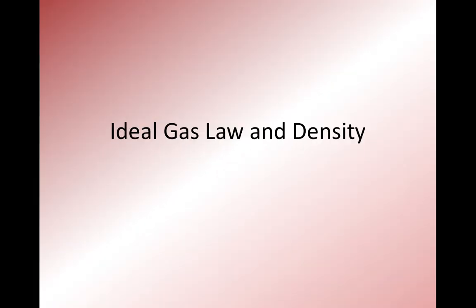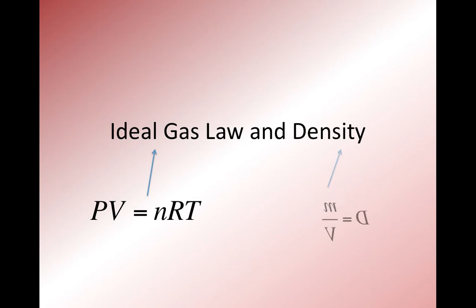We're looking at something similar here now, the ideal gas law, and now with density. So ideal gas law again, that's PV = nRT. Density, hopefully you remember, take a moment to think about it. Density would be our mass over volume. So D equals M over V. So we'll be using those two together here. Let's look at a couple things about that.